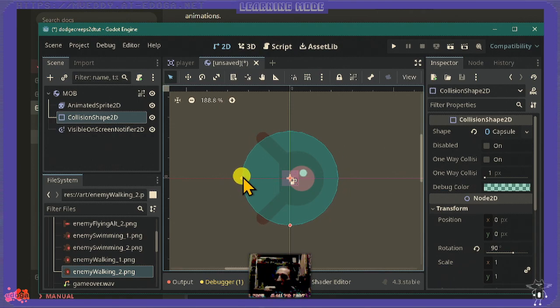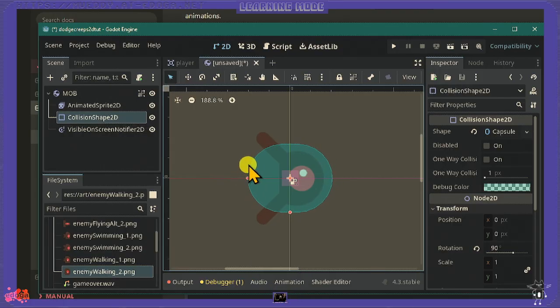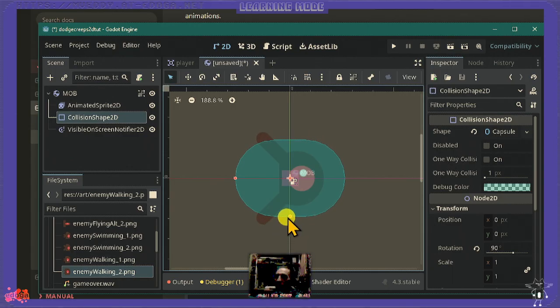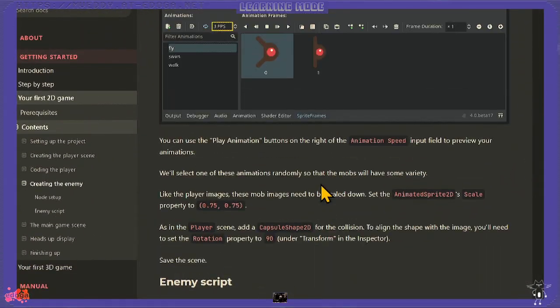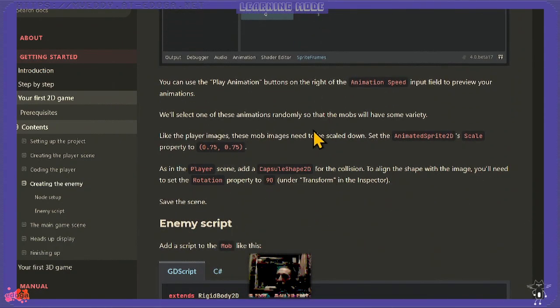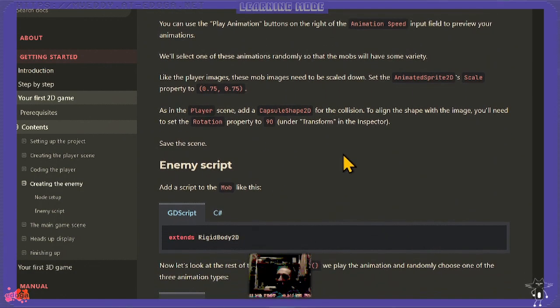And I don't like this. Can I do this and squish it? How? Is there a representation here? Do they suggest shape? No. As in the player circuit collision align, you'll need to rotate and transform.